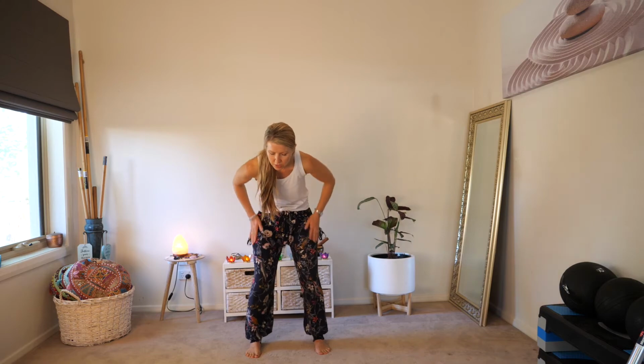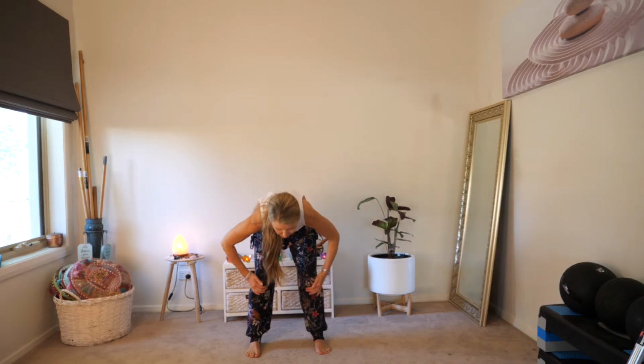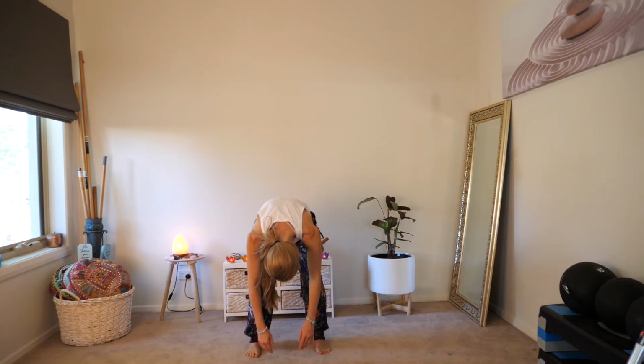Self-massage, really connecting to your body. You can sweep off, you can tap. Whatever feels nice, you can massage. We're just getting rid of any stagnant energy or anything that's not serving us from our body, coming down our legs, inside of our legs, flicking off our feet. And then allowing your arms to hang and let go of your head and your neck for a moment and just hang there. Take a breath here.